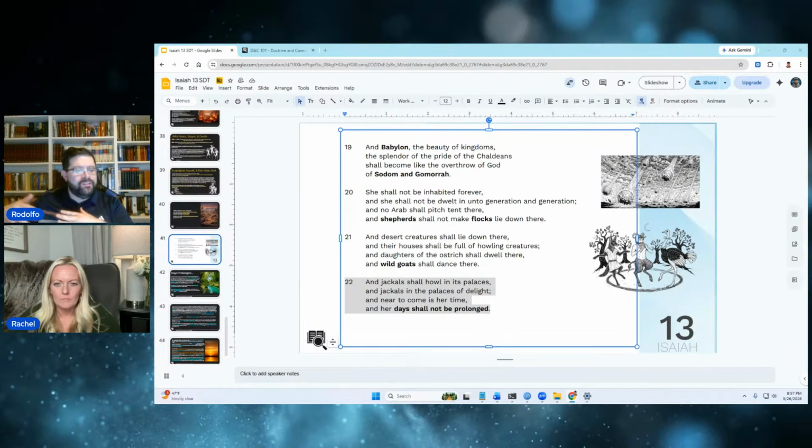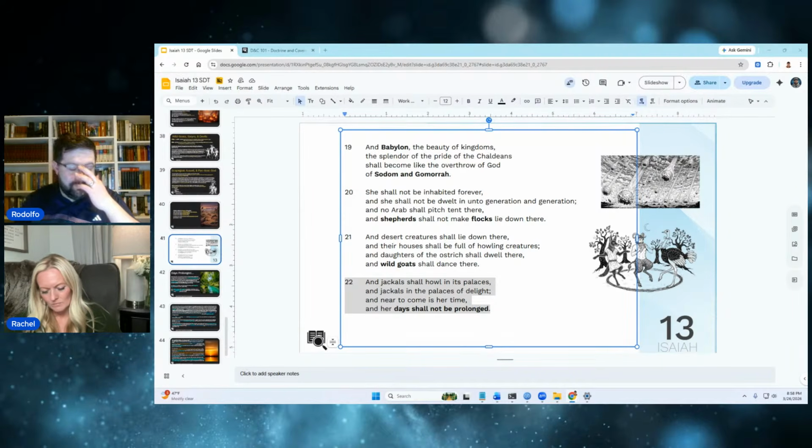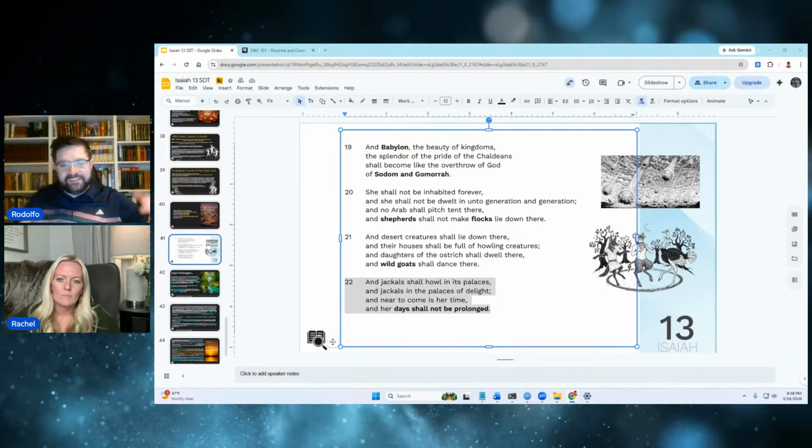Next chapter is about the king of Babylon, which is loaded. I think it's going to take us maybe 2 weeks to go through that chapter. Definitely. And then we're going to go over the other nations that represent this greater Babylon entity. And Isaiah highlights what the Babylonian sin is and all of that. But yeah, this opens the unit for the system that needs to be, it's a current system.